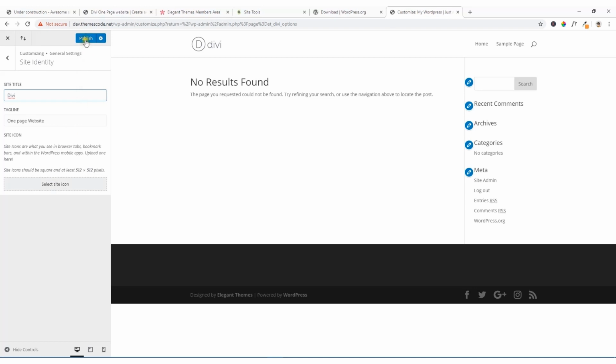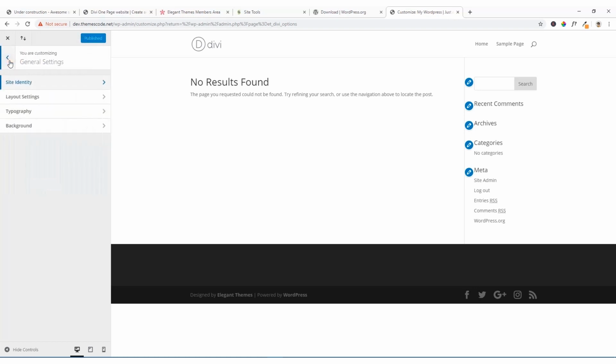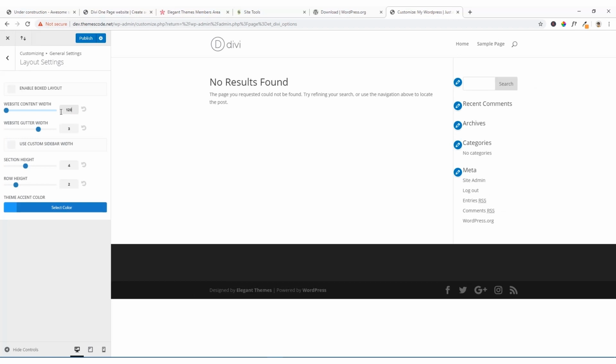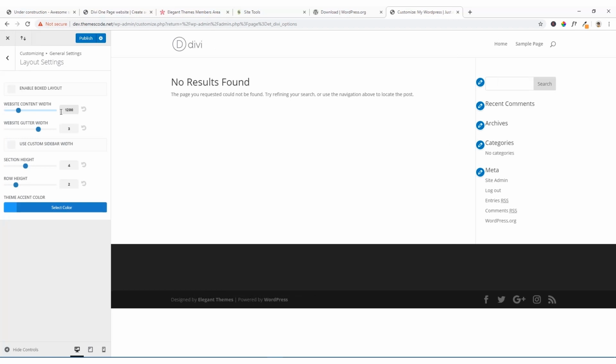Okay, just hit update, get back, and go to layout settings. By default the website content width is 1080, but I would like to make it 1200, so it becomes a bit wider.